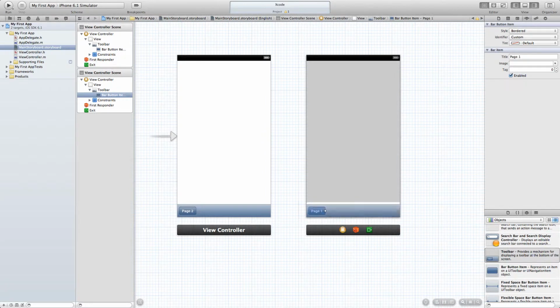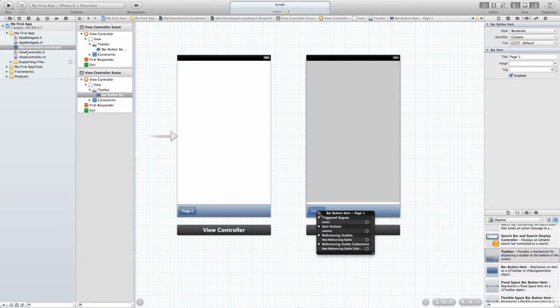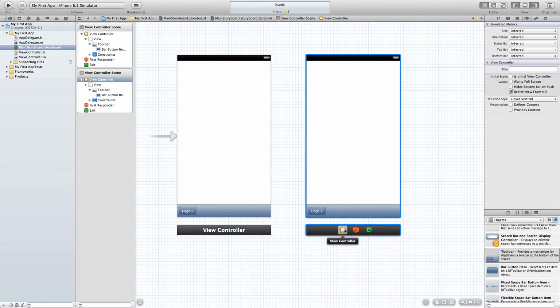Page 1. So now control click, control hold, hit, what is it? Hit view controller.